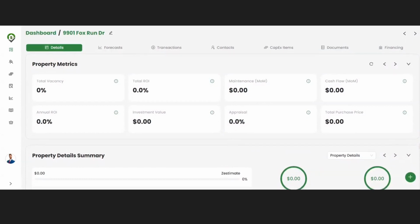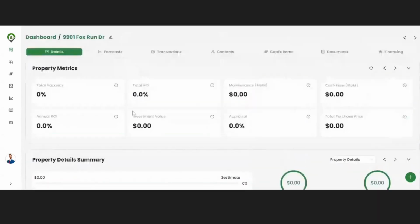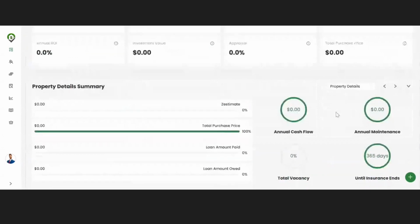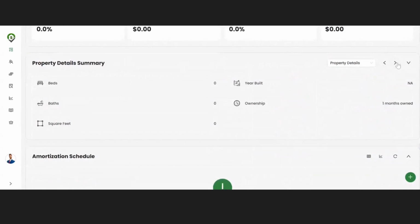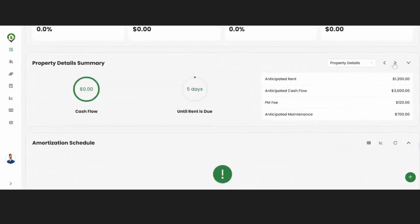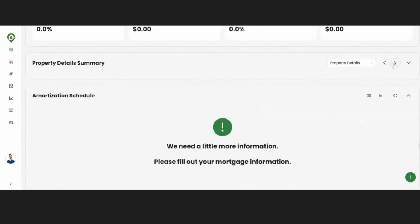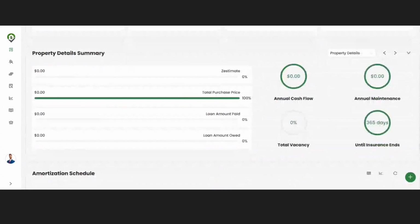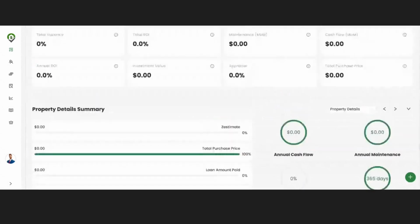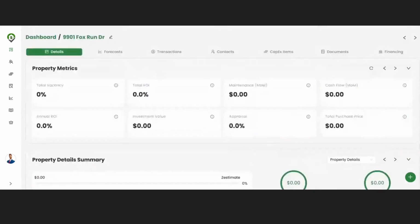The details associated with that property, you can scroll as associated with the unit, but if you scroll right or left, you can see the year it was built, how long you've owned the property, obviously your anticipated cash flow, and further details associated with when your insurance deductible will end, when a lease will expire. You'll also get a 90, 60, and 30-day reminder, whether the method you want to receive that information is via text message, push notification, or email. You can receive those notifications as well. We head into the forecast tab.